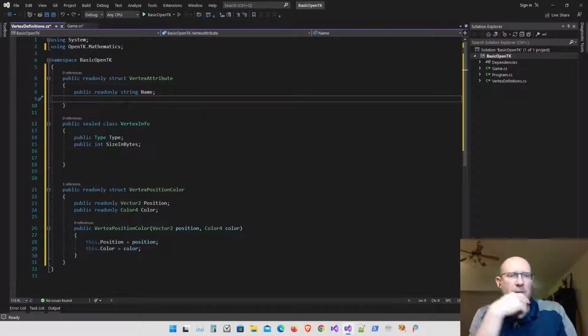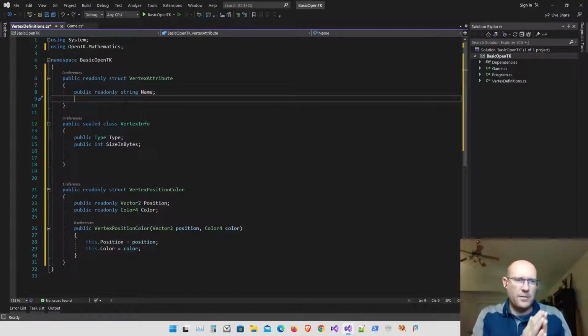You know, looking at this, I'm not sure if I actually want to store the name. Is this going to be the actual name from the vertex shader attribute, or is this going to be just a descriptive name of what this attribute is? That's something we'll have to decide as we start designing the engine. But for right now, we'll just have a string that's kind of flexible. Right now, this could either be the name in the vertex shader of that attribute, or maybe it's just a name that we want to give it. But I'm just going to leave that field there. As the framework development goes along, we'll probably figure out what that name should actually be.